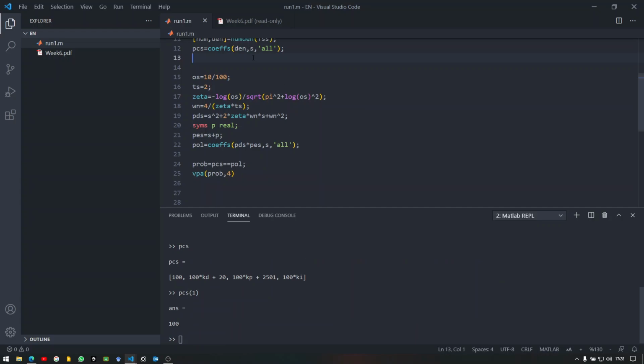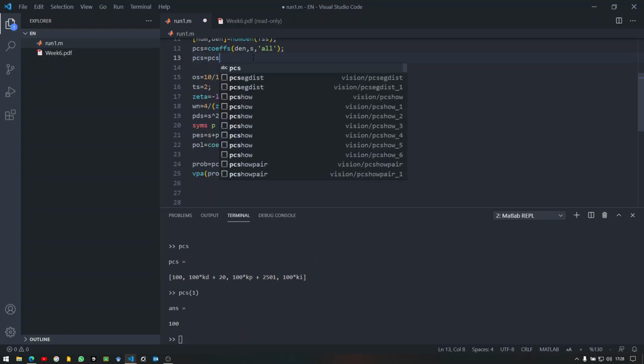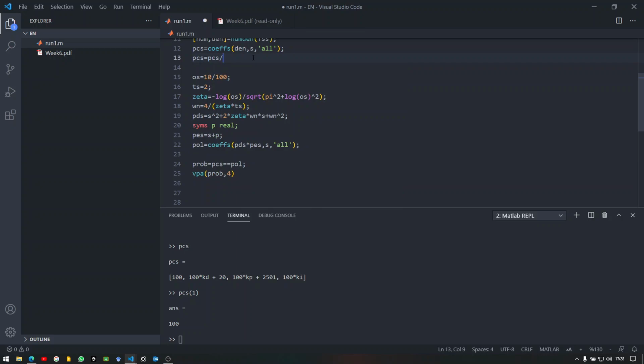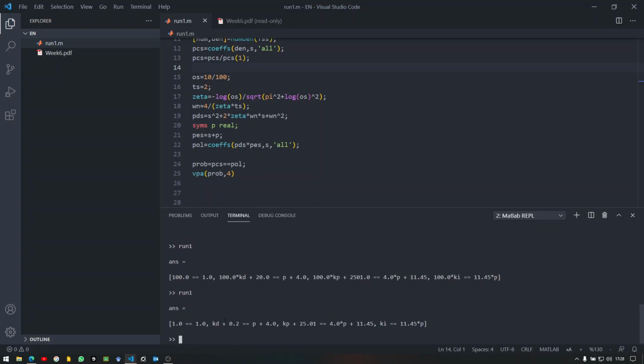So this means that I have to normalize this in a way so that I have 1 equals 1 here. This truth statement, this trivial statement here, or equation. Now, dividing the whole polynomial by a coefficient wouldn't change the positions of the poles or the roots of the polynomial, so I'm able to do this.